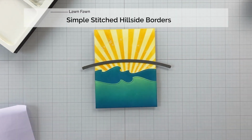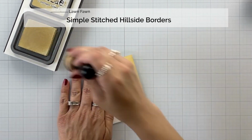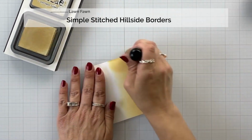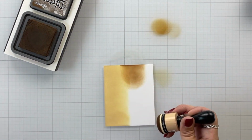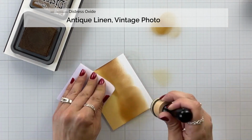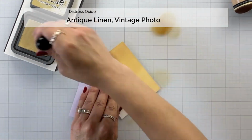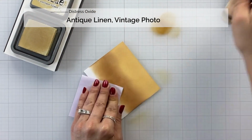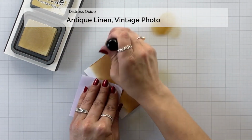So I decided I wanted to add a little bit of a beach in the background, and I'm using these simple stitched hillside borders. I'm going to add a little bit of antique linen distress oxide ink and then bring in some vintage photos. So once again, you're really not going to see most of this. I just needed to add some color to that beach. So after this is all blended, I'll die cut out with that simple hillside to create a very small distant beach on the background of my card.